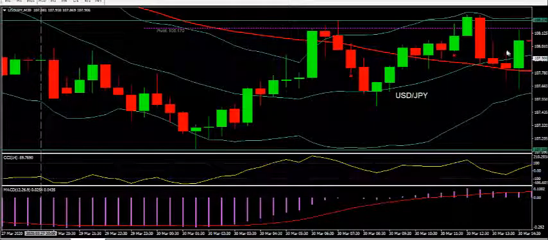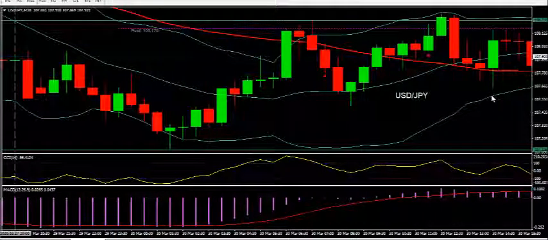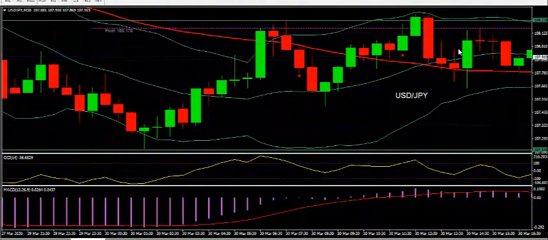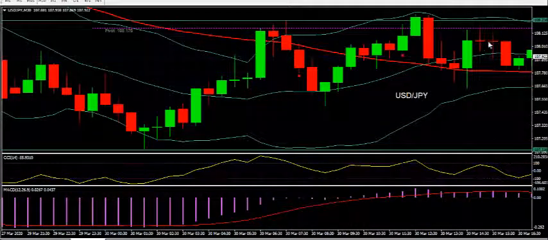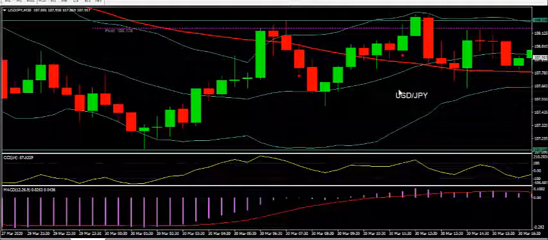If you're doing this on your own, which is what I was doing back in 2001, I wasn't thinking about what was going to happen after I got into this trade. I would just get in and I would hope for the best. And then something like this would happen afterwards. It would just start going sideways. And these are 30-minute candles. So about 2-3 hours, I'm sitting here and I'm thinking, this isn't going to work.